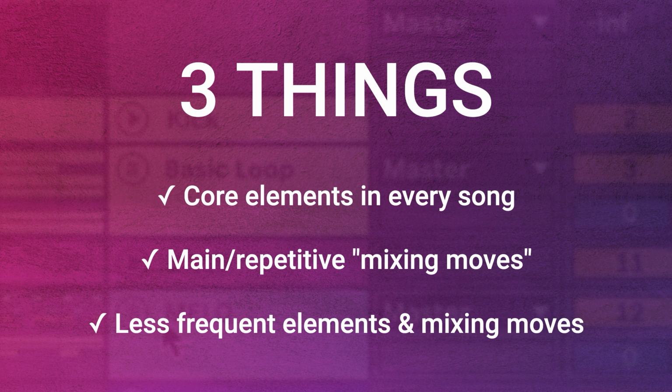And then the third thing that you're going to want to keep in mind are the elements and the mixing moves that you use sometimes, but not always. And this would be the idea of, instead of building every single thing that you might use on a track into your template, all these effects loading up, it's going to slow down your template when you're loading it up each time. So what I'd recommend is also having an idea of what you use sometimes, and then saving that into your library so you can have it on the left side and drag things in.